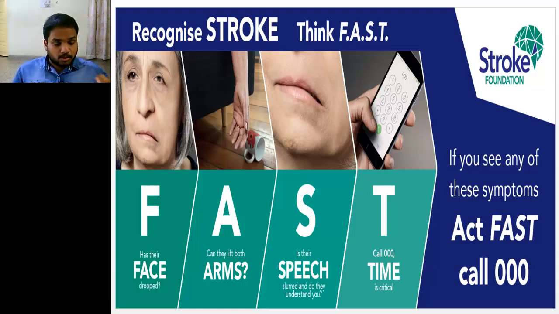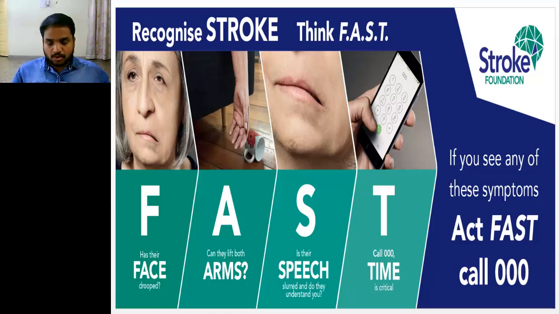Now about the specific treatment. What is the specific treatment? The specific treatment for an ischemic stroke is thrombolytic therapy. The only thrombolytic approved for treatment of an acute ischemic stroke is recombinant tissue plasminogen activator, that is alteplase. One important thing is the window period, the time from onset of symptoms to the time of drug administration, which should be less than 4.5 hours. If the patient comes within 4.5 hours with the stroke, then you can definitely go for thrombolysis using alteplase.